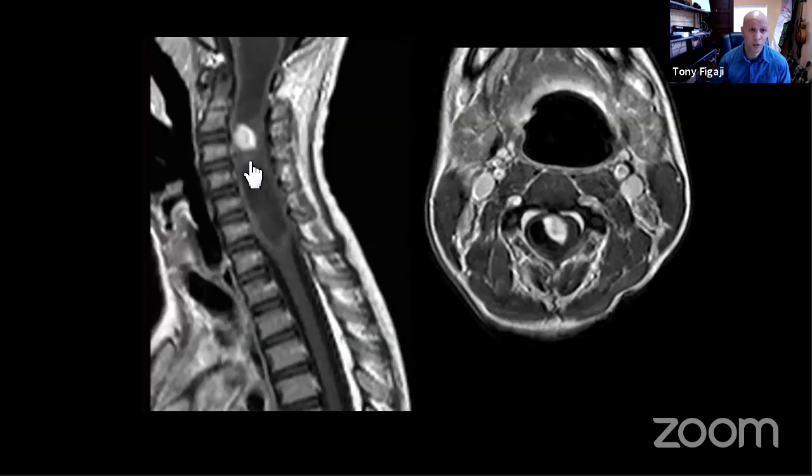And this was a tumor, so she's got a very brightly enhancing tumor. It looks like a JPA, the ventral aspect of the cord. And the problem here, of course, is that it's quite high up. So it's at C2, C3. It has a rostral cyst that goes well up into the brainstem. So she's got syringobulbia.